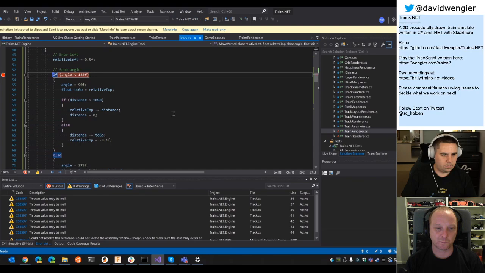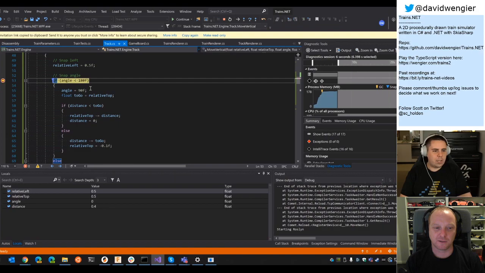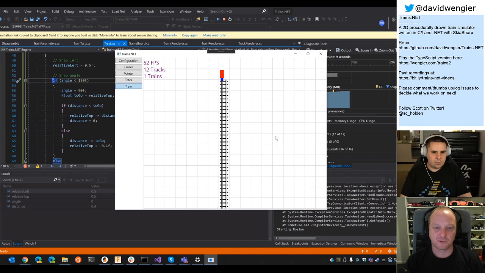Or does the... We may have to Google the unit circle here. I forget which way it goes. We can just draw one. No, I actually think it may have been around the right way the first time. Yeah, so it's moving pointing up. It was pointing down but moving up. Yeah, that's right.